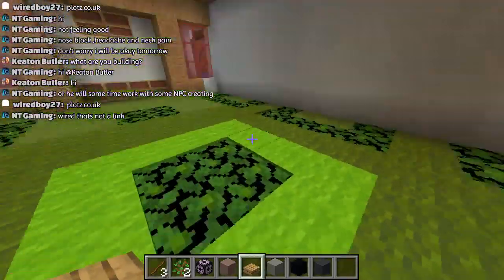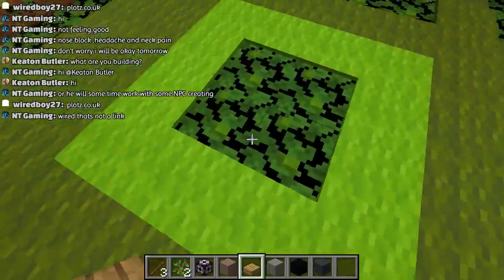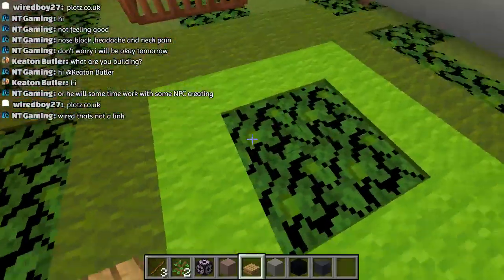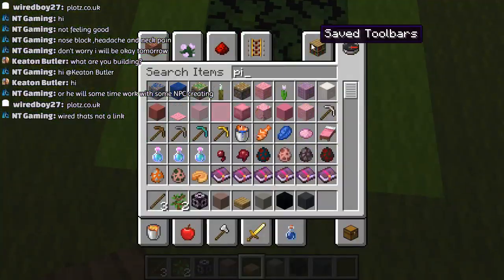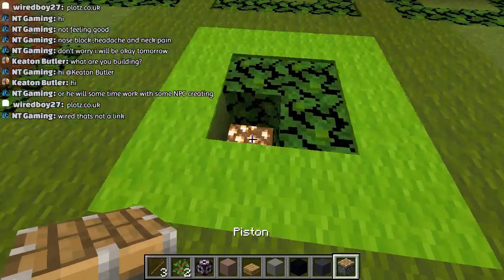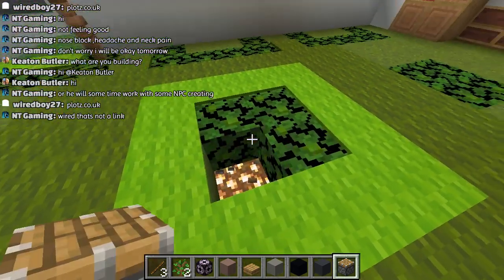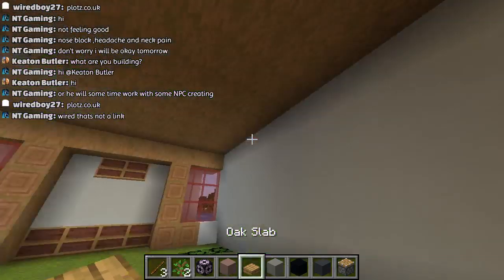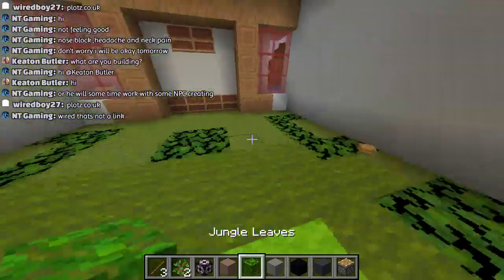I did some stuff with the flooring. And interestingly, you'll notice that the reason why the light is so good in here is because there's glowstone underneath. In the past, you could use pistons, right? But now, these actually are not transparent. So you have to use leaves if you want that effect.